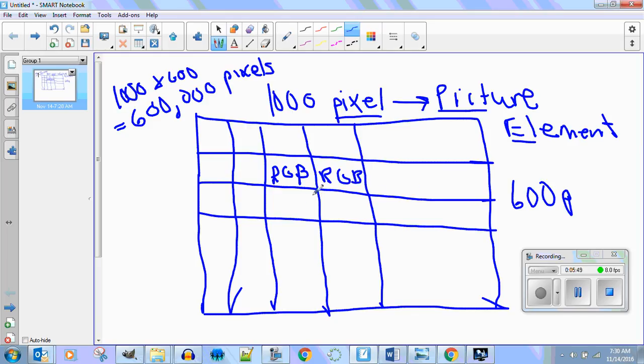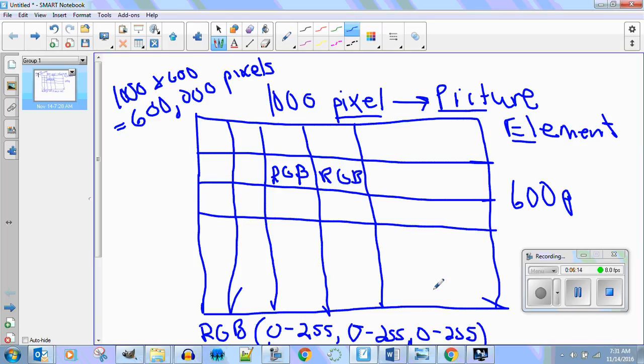Now, do you remember last week we said that RGB is 0 to 255 in the red, 0 to 255 in the blue, and 0 to 255 in the green?